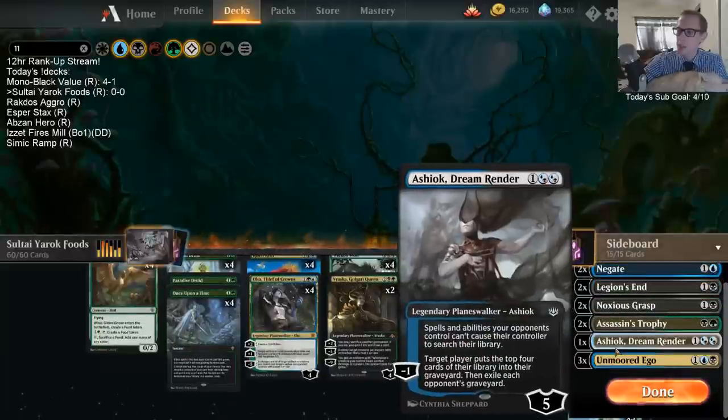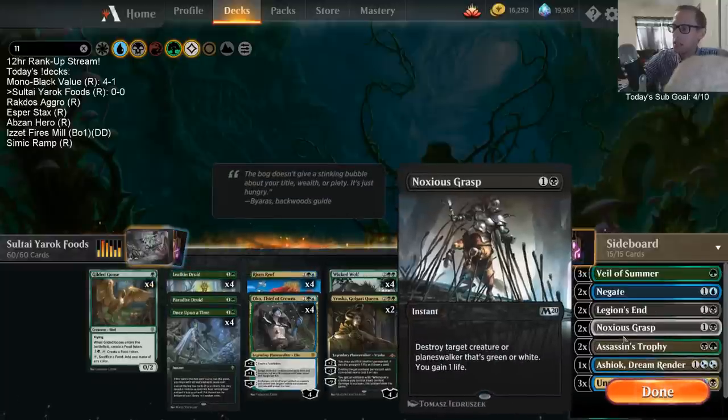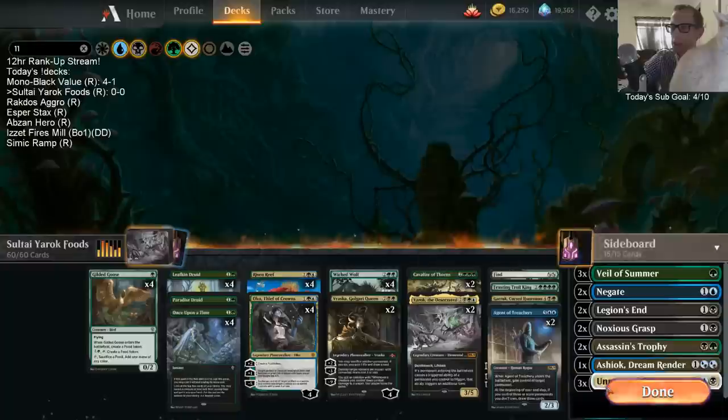So yeah, this should be pretty fun. We got a bunch of Unmoored Egos in here for the Field of the Dead decks and for your Dance of the Manse decks and stuff, and then just some other various removal spells. So yeah, let's try out some Sultai Yarok foods. Let's see how it goes.